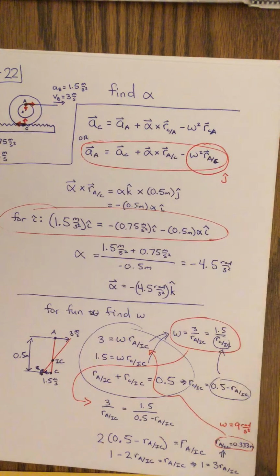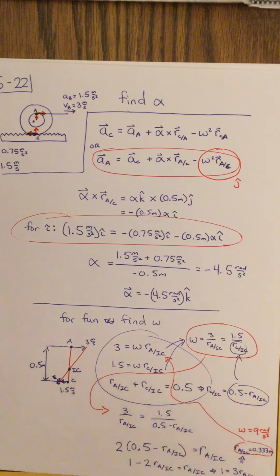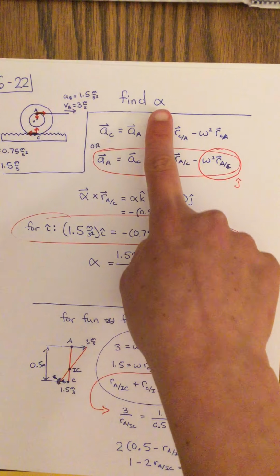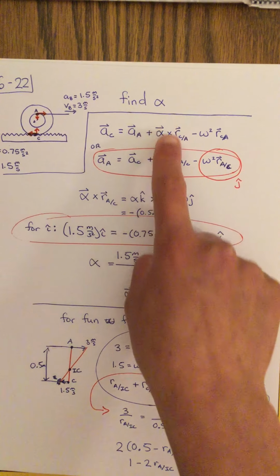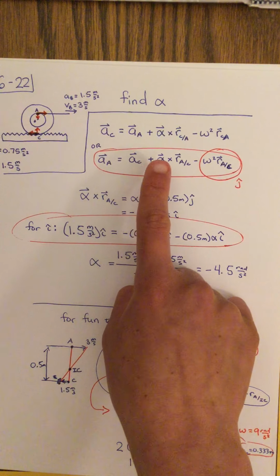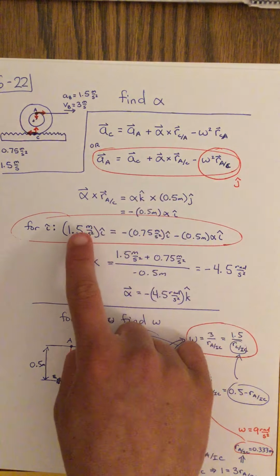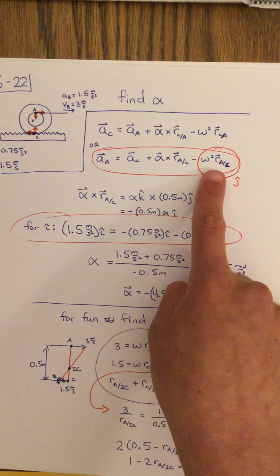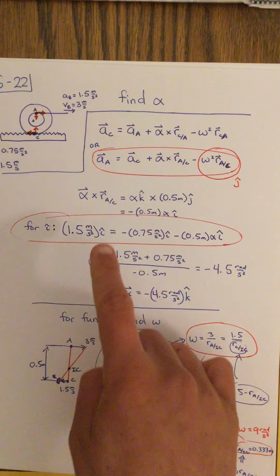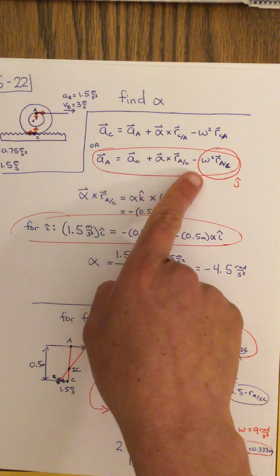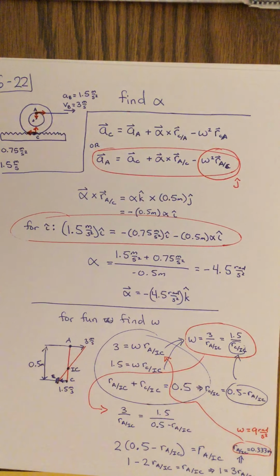In this problem, 22, we only had one thing we were asked to find. We know what direction it's going in, and so if we just look at the i-hat terms, we can ignore what's going on in the j-hat direction, and so as long as we just look in the i-hat direction here, we can find what we are looking for. Okay, so that concludes fundamental problem 16-22.